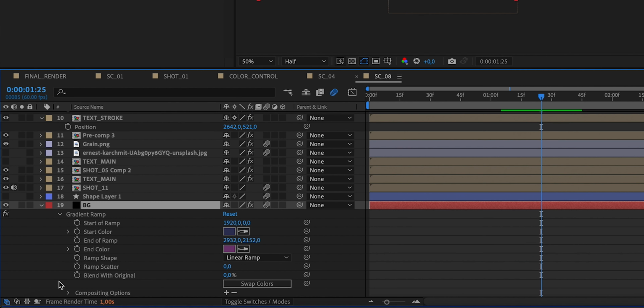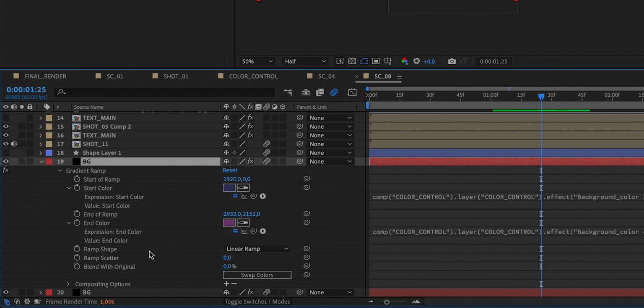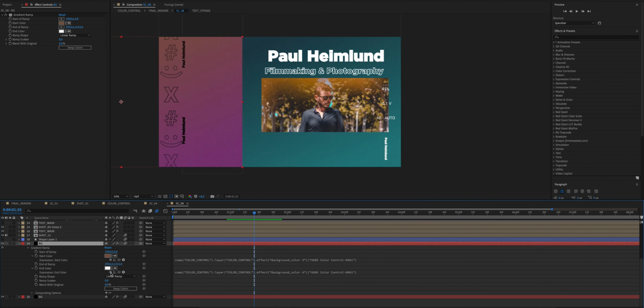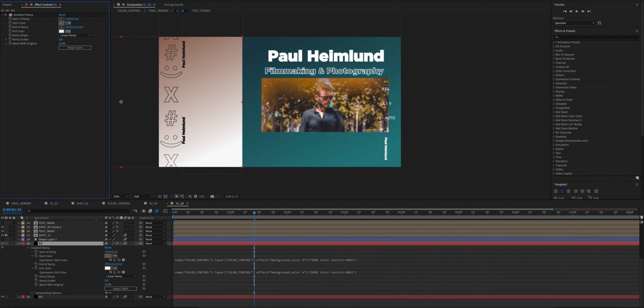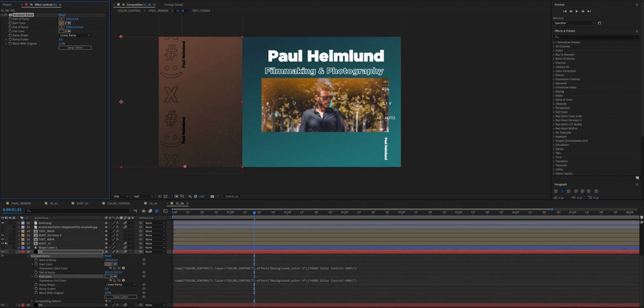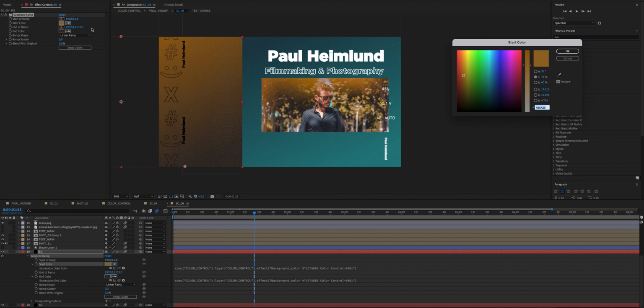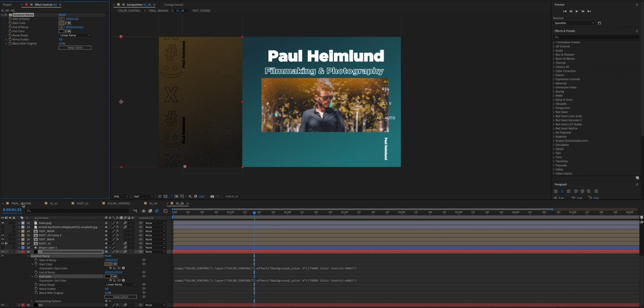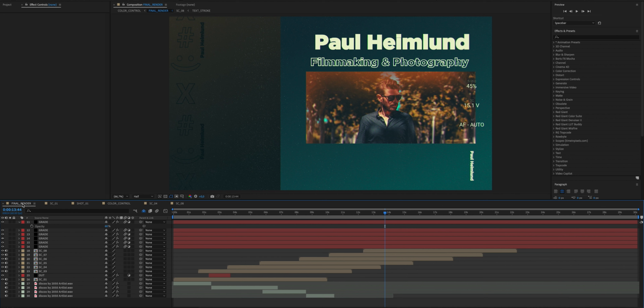Gradient ramp, the arrow down, and here we see start color. There's also 2 arrows that we can open and close. And this equal sign is to enable the expression or not. So let's click these guys, and already we can see it's changed. So let's also change the white one to, let's do this darker one, and I want this brown to be more yellowish. And if you want to click over here, make it a little bit more subtle maybe, and a bit darker, I think. Let's go back to the final render, and you can play around with this as much as you want to. We're starting to get to where we want to be.